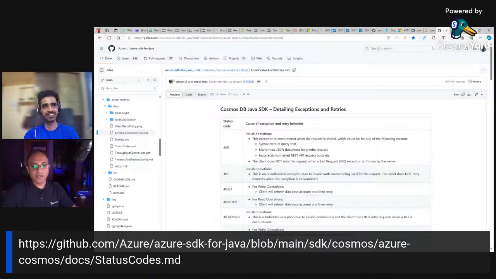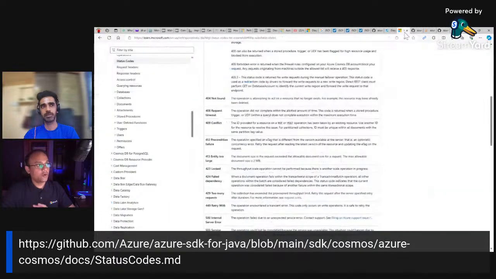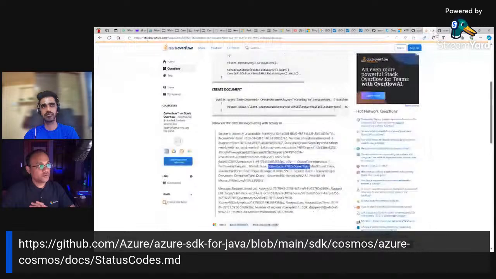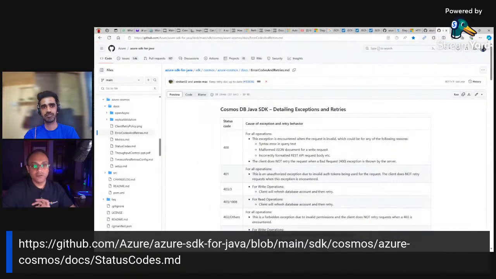I think we have covered practically everything, from initialization to understanding. Of course, it takes some time to translate that info. But if you do have these reference documents, the public one and the GitHub ones, you should be pretty much well covered to do a lot of diagnostics yourself.